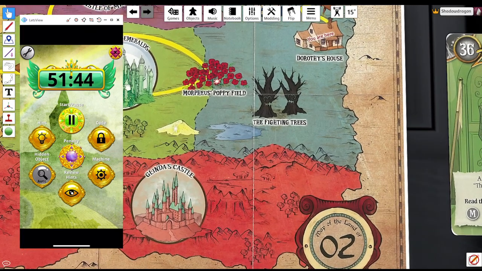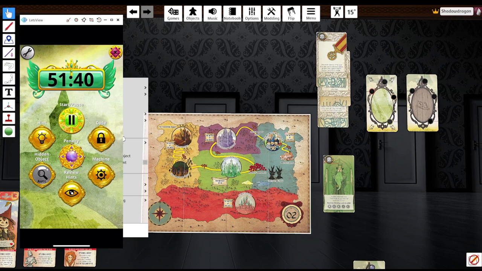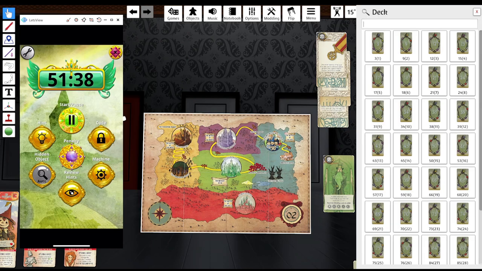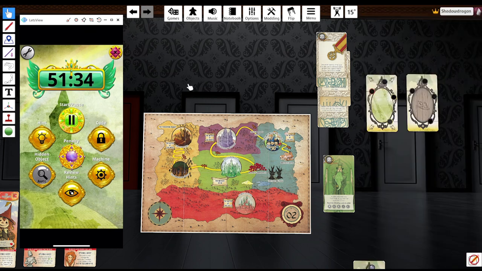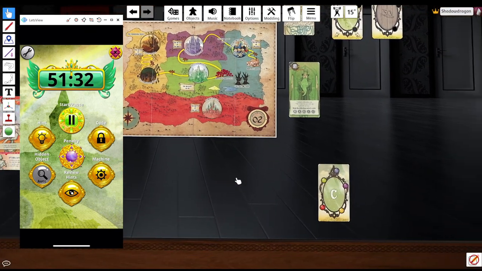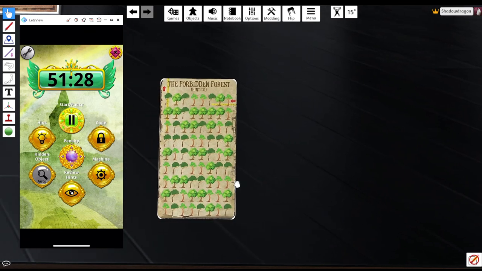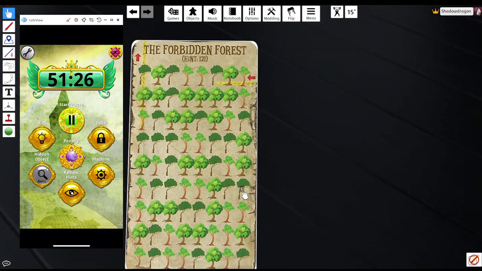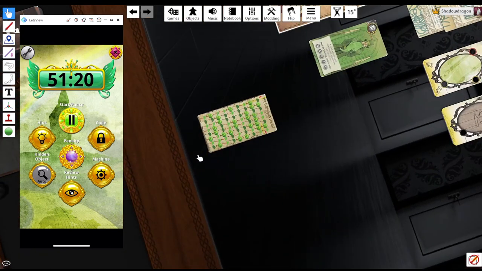Doesn't really. I mean, it forms a V, I guess, but there's no more letter cards. I might come back to that. Let's just finish off this one. Ooh, for Pete's sake. The Forbidden Forest.